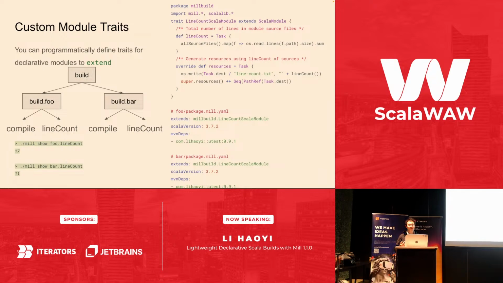So basically, if you have a whole bunch of logic that you want to reuse within your code base, but the logic is kind of standardized, you're not forced to use programmable builds throughout your whole code base. You can just have one place where you define your module trait as a template, and then you can inherit it throughout your code base in the declarative build files, which constrains you to using the standard way of doing things, rather than having to copy paste or having the flexibility to maybe do something different and do something wrong.